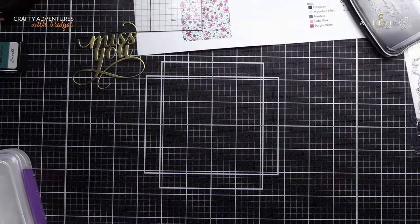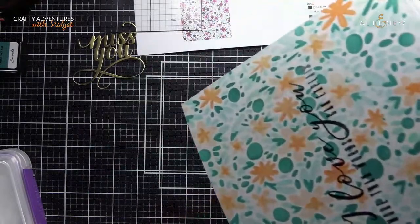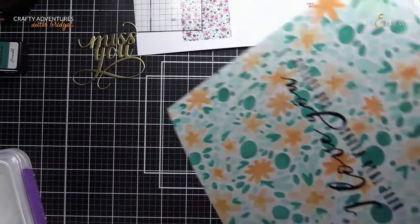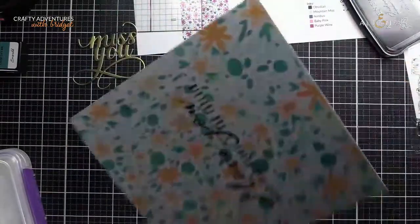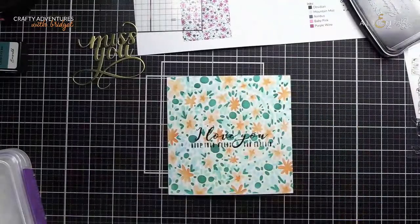All right. Here we go. We need some heat embossing tunes. All right. I don't want to burn my camera, so I'm not. There you go. You can kind of see it now. Because I used it before, it's already pretty toasty. I just want to get that last. I feel like if I do it from the front, it always looks a little bubbly to me. It looks smoother if I do it from the back.